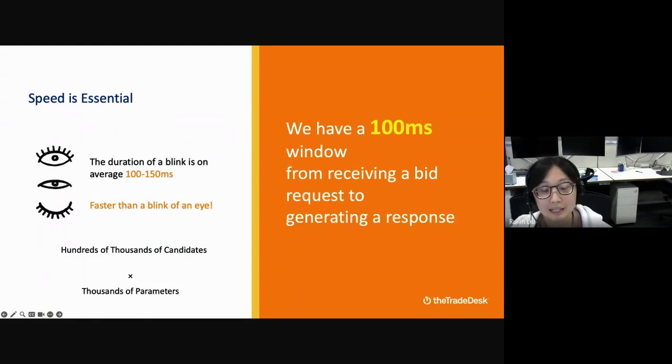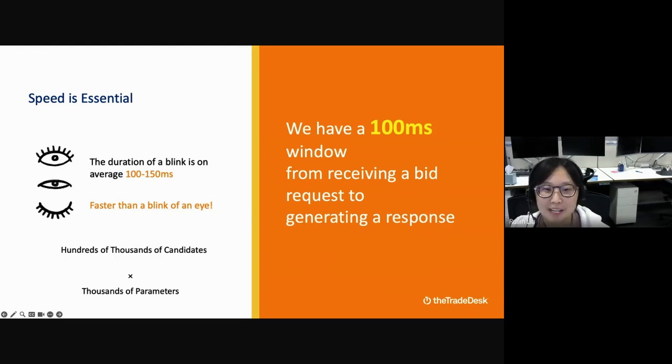Okay, that covers our discussion on geo-provider integration. Now let's move on to our second crucial requirement, which is speed. The duration of a blink is about 100 to 150 milliseconds.